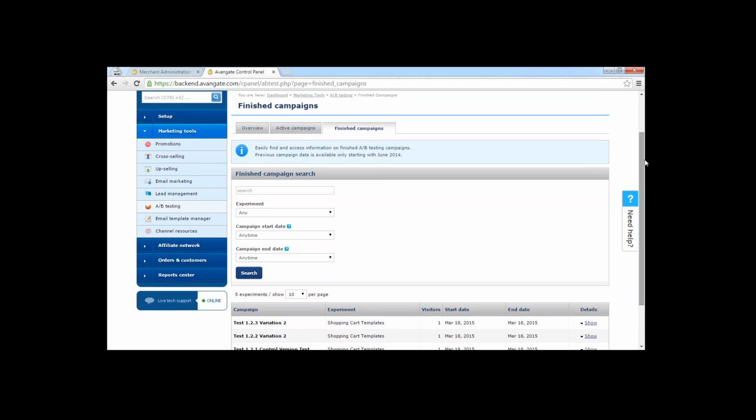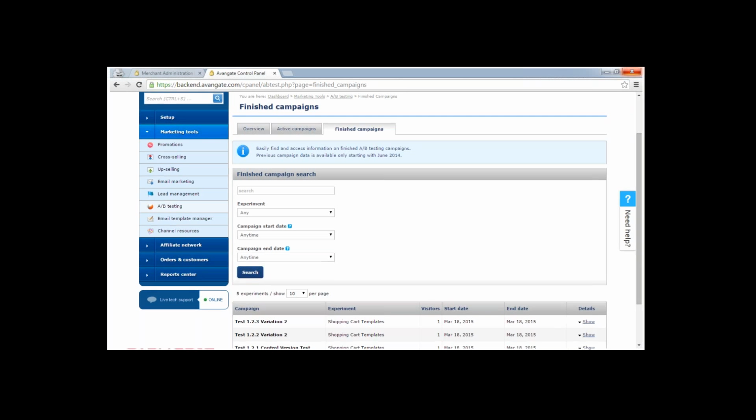You'll be able to revisit this type of details and actually see the result of your optimizations throughout time.